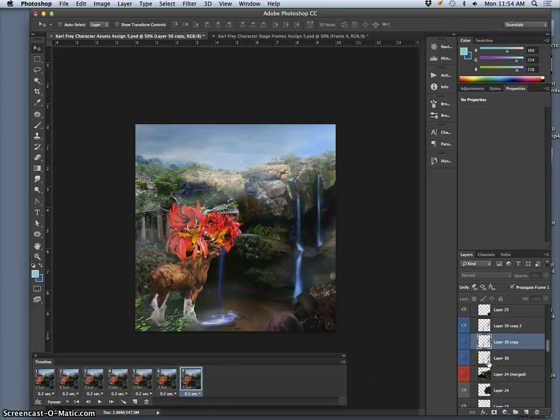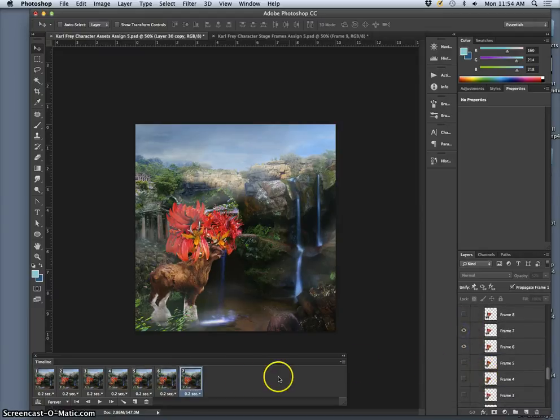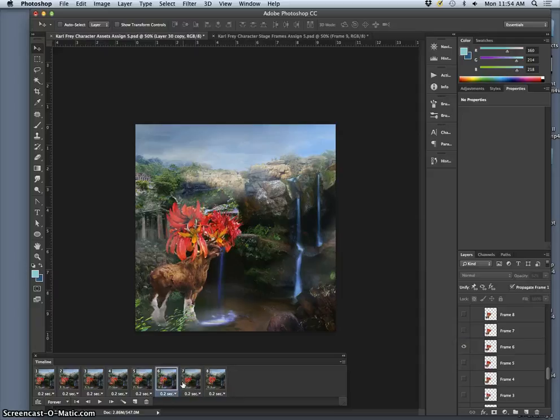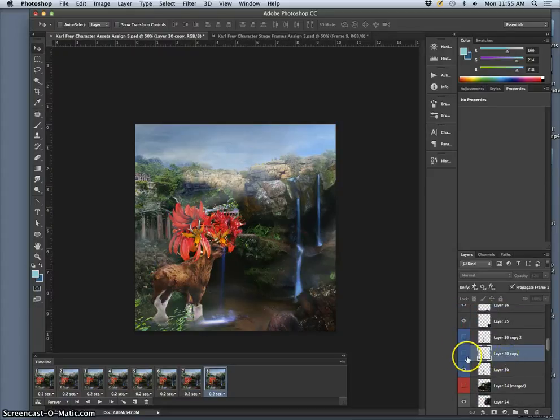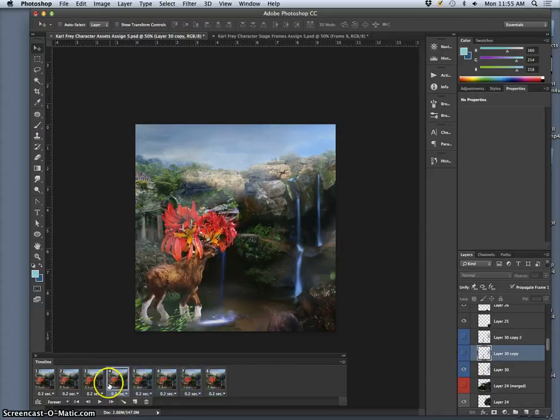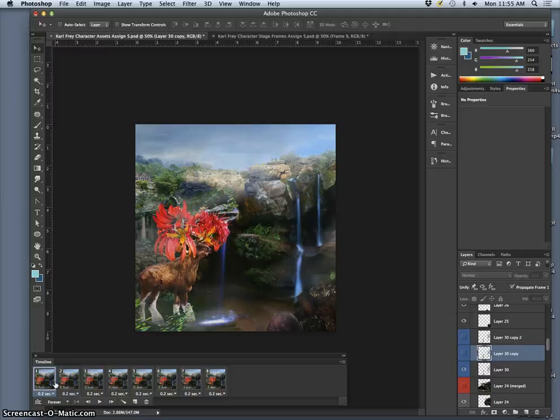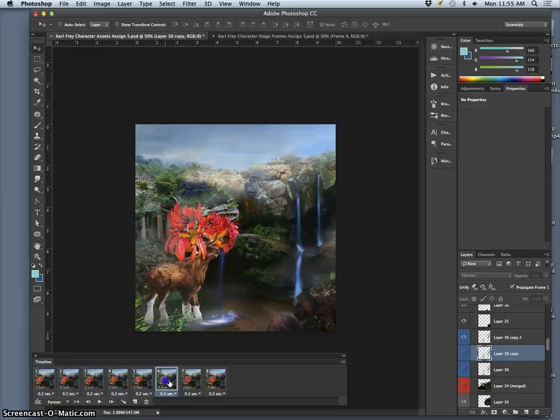And once I get to the end of the walk cycle, I have to stop. But I'm not there yet. Getting close though. Oh. Make sure you don't have 2 of them turned on in the frame. Remember, all these animated frames is programming the eyeballs on your layers and just which layers are turned on and which ones are turned off. So I want to make sure that water is always changing and that my character is always moving from the very beginning.